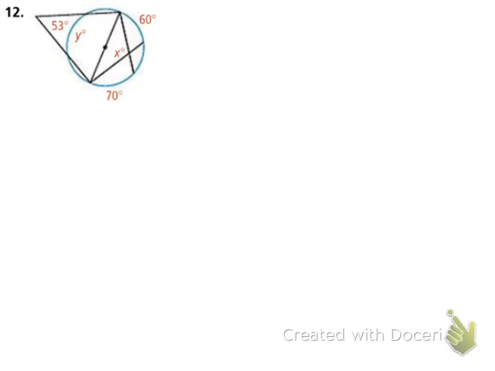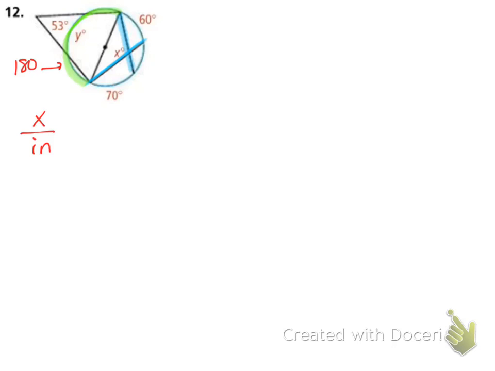With a problem like this, again, I can just choose which variable I want to solve for first. First one I'm going to do is x. I'm going to highlight the lines that make x. X is an inside the circle angle, so I know I'm going to add the arcs together. So when I do that, the two arcs that go with x, again, is going to be this big angle that I highlighted in green, which is 180 degrees.